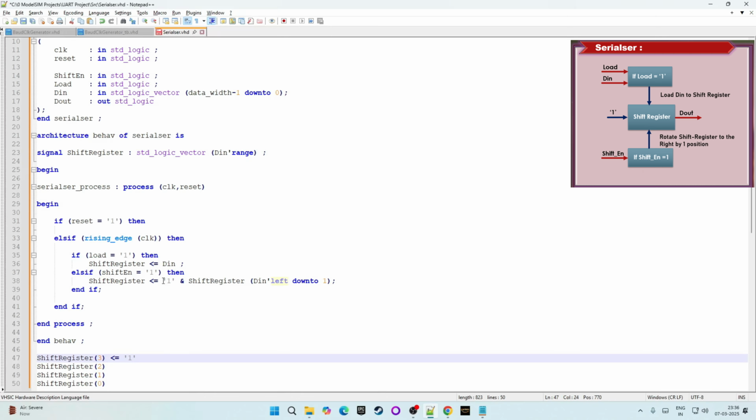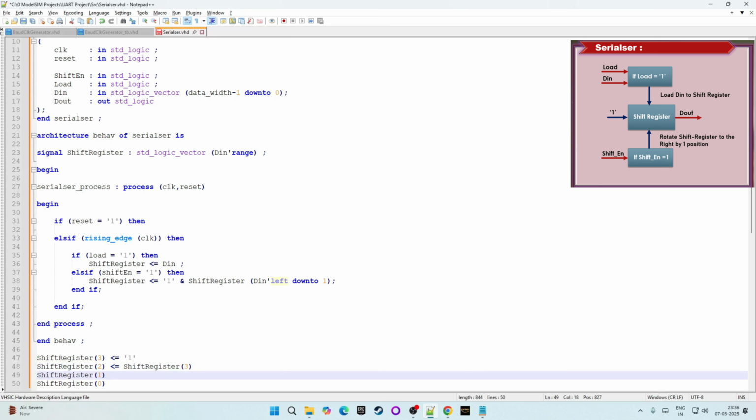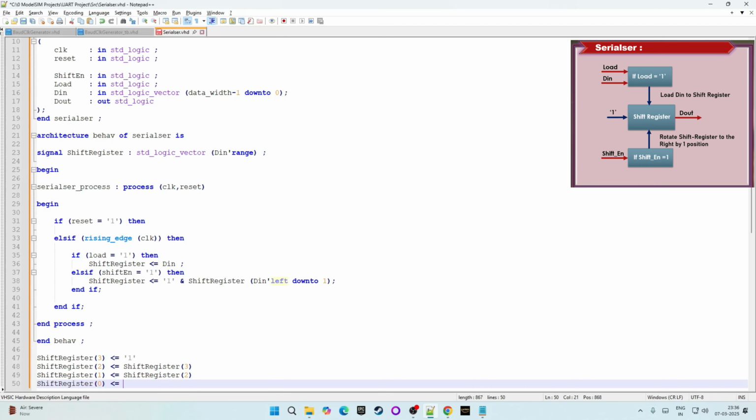So that will be our first bit, and that will pass to the highest index of this shift register, and that is 3. Next, shift register 2 will get the value of shift register 3, right? And shift register 1 will get the value of shift register 2. And shift register 0 will get the value of shift register 1.